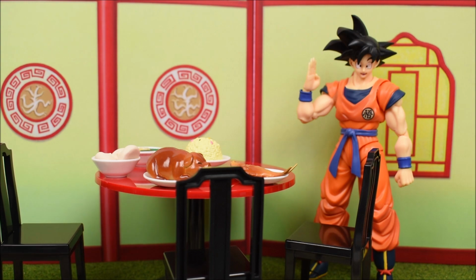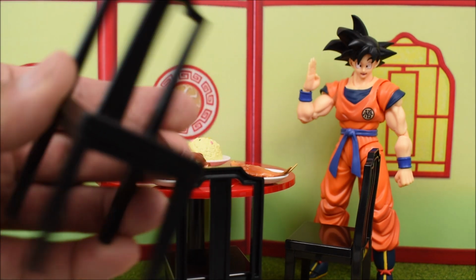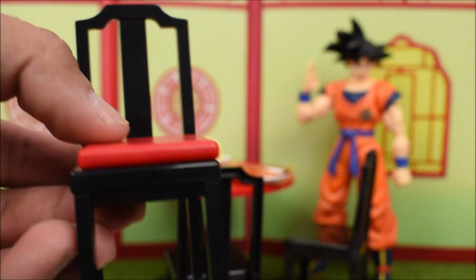So they are all completely black. And you have the option of putting a red cushion on top. So we get 3 cushions, one for each, of course, chair. It doesn't snap in or do anything to secure it. It just kind of sits up top. So you put it on top there and it'll rest right there.